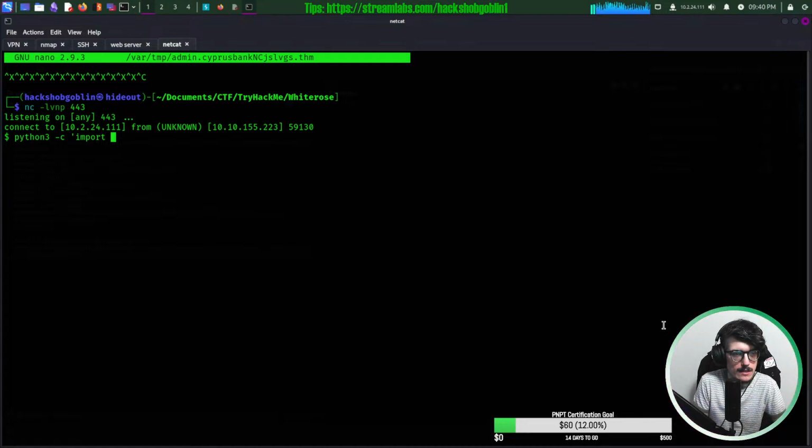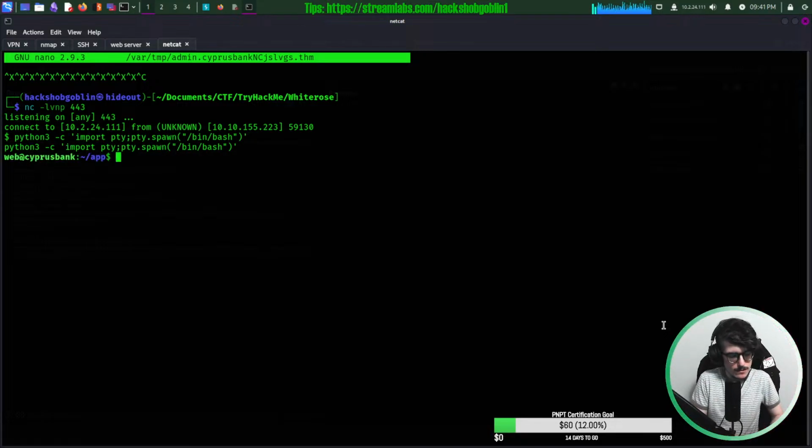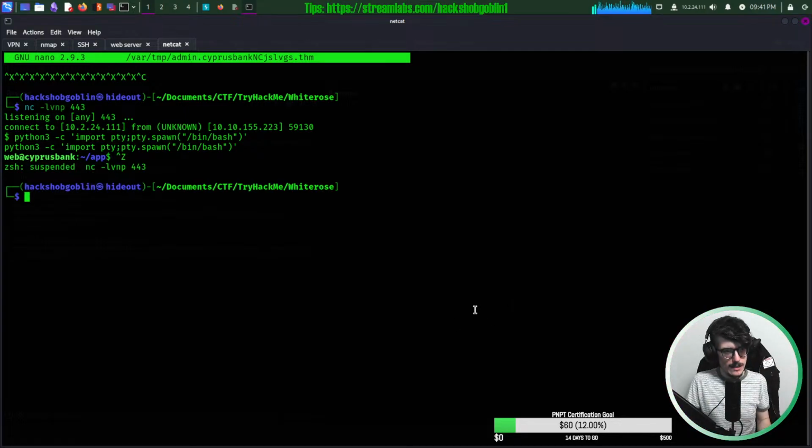Let's see, python3 -c 'import pty; pty.spawn("/bin/bash")'. Oh crap, I don't know if I should hit Control-C. What's the next thing? Backgrounding it, right? Okay, so it's suspended.